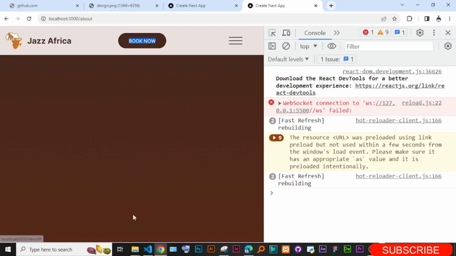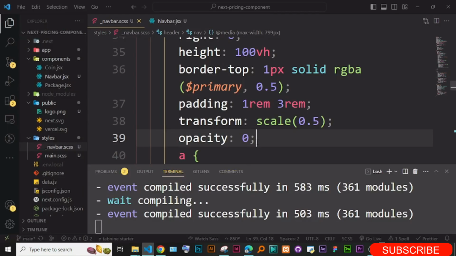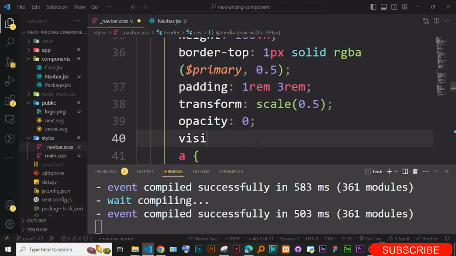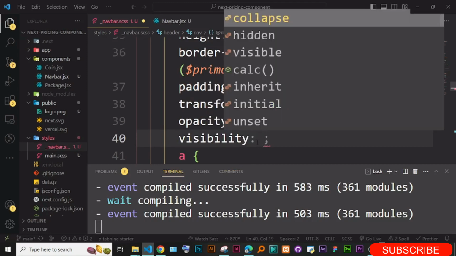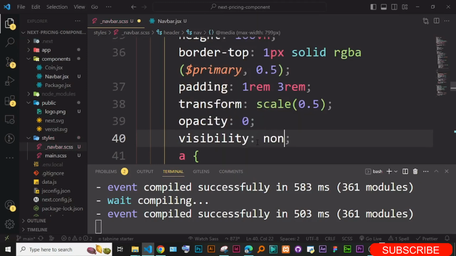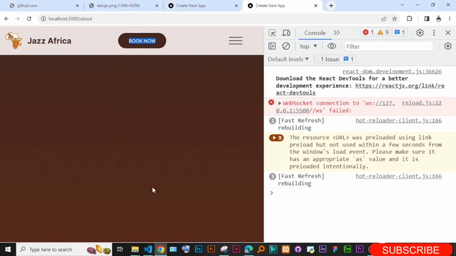So to remove it, we give it visibility. You can say visibility none. Okay, it's not visibility none, it's visibility hidden. So these three can hide it. Now if you check it, it has gone, there is nothing.